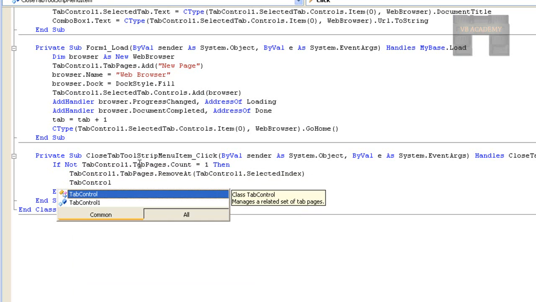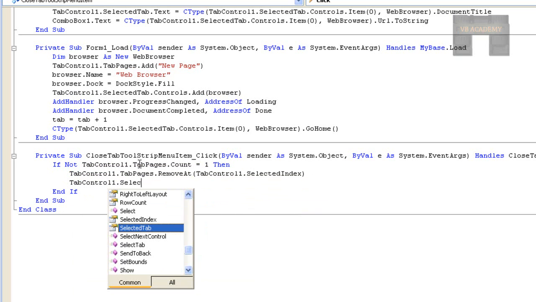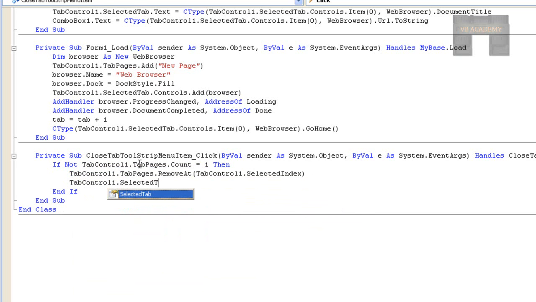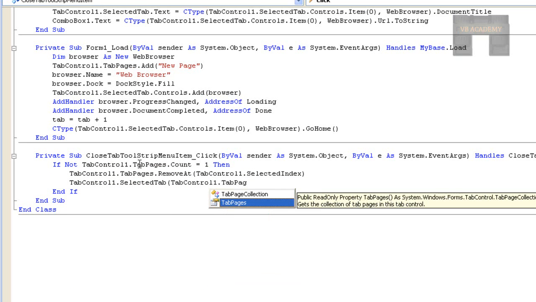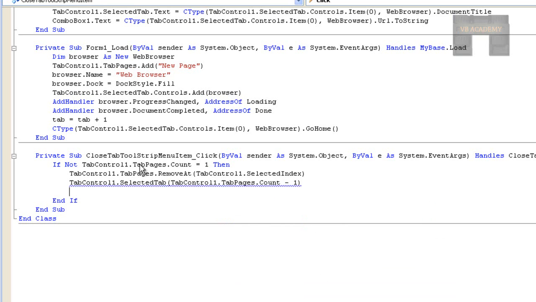TabControl1.SelectedTab... TabControl1.TabPages.Count - 1. So it's subtracting really that.